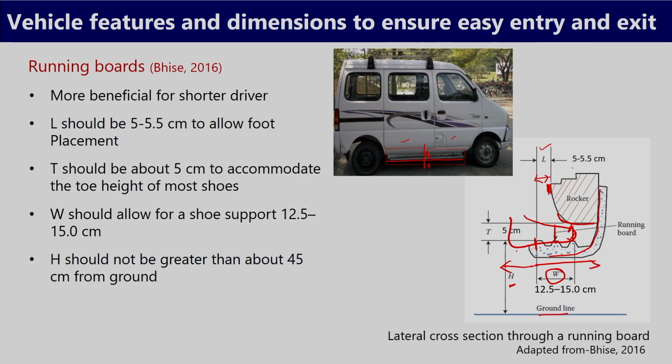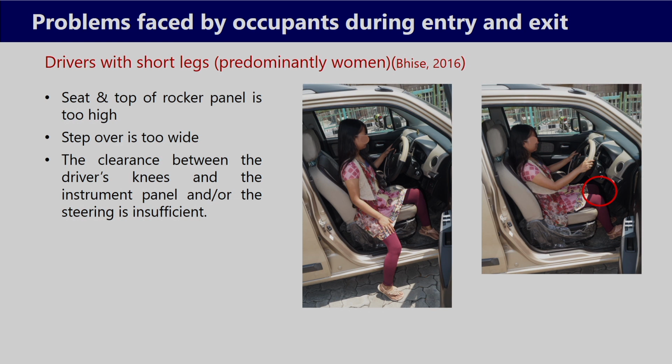That may create problems for taller drivers or taller passengers while they are moving their leg from the ground inside the vehicle or onto the rocker panel. This portion may touch their feet, because they are not going to use this footboard or running board. While the feet are moving from the ground to the upper surface of the rocker panel, this extended portion of the running board may touch their feet.